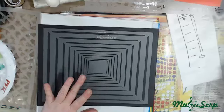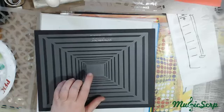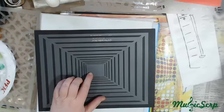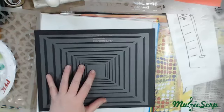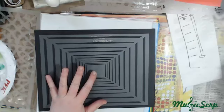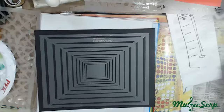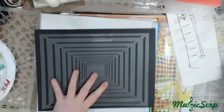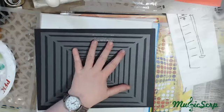For the blade setting, for these thin ones, I have it set on the stencil material, even though I'm not using Silhouette stencil material. I have the blade depth on 3. I haven't tried 2. It might still work on 2, but it's pretty good with 3. It doesn't mark up the mat too much. And then I have the speed on 4, and on the depth underneath the speed, for their stencil material, it comes up to 33, but I've moved it all the way down to 12, and it still cuts fine. So that's blade depth 3 on the actual blade.